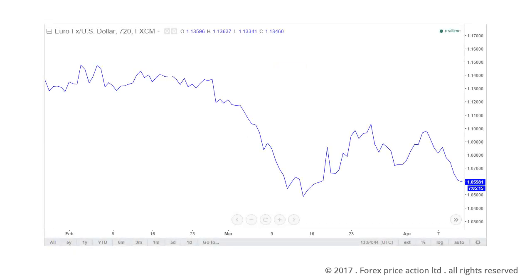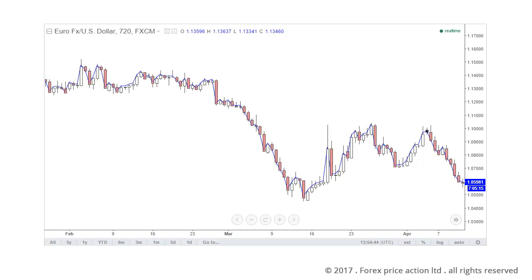So what are you looking at here? This is a line chart of Euro USD. This chart shows us price action in its simplest form. It's just a line pointing up when buyers are in control and pointing down when sellers are in control. Candles give us extra information. This is a candle chart overlaid on a line chart of the same period. You can see that the candle chart gives us some more in-depth information of what price is doing and what it has done recently. Each of these candles is a snapshot of exactly what price was doing when that candle was open. It tells us a lot of very valuable information.